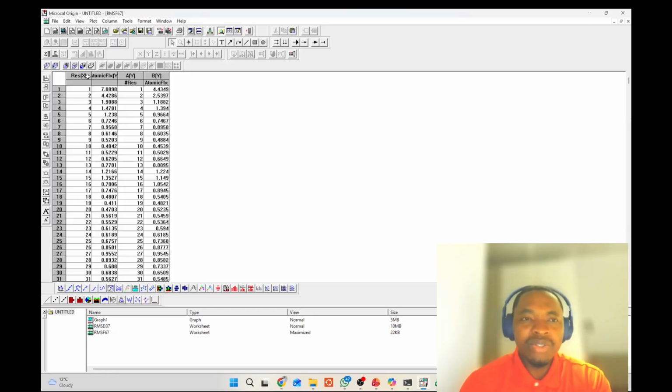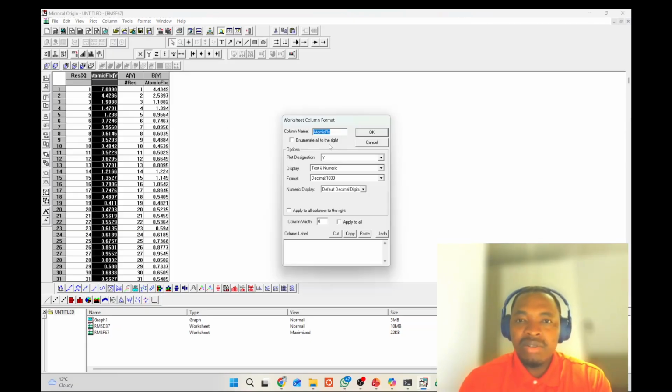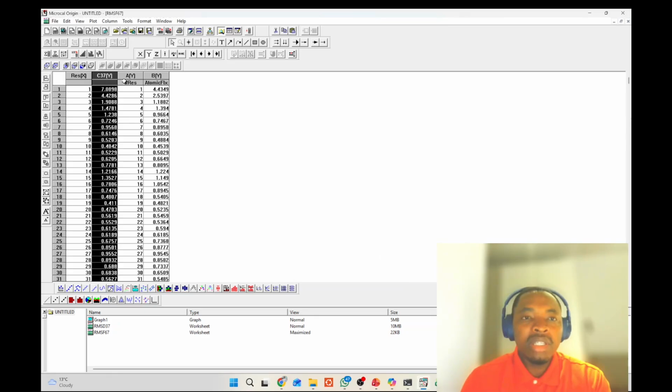So I already know that this belongs to compound 37. Now, one other challenge here is that it only gives one X and assumes that every other thing is a Y, which is not true, because the first column is X, second column is Y for the first data. And for the second data set, the first column should also be X and the second column should be Y. But that's not what it says. So we need to edit that, right?